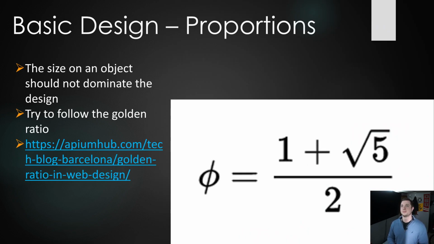Okay, so let's move on to proportions. In general, your proportions are relative to something else. What I mean by that is we can create a ratio off of that, and that ratio, try to follow the golden ratio. So the formula is put up on here. I'm going to show you a few examples of what the golden ratio looks like in terms of everything being very relative to itself. If you want something that looks good and appealing, but it's just a form, or just a thing that someone else has done 1,000 times before, and you don't have that artistic expression freedom, well, you can use this.